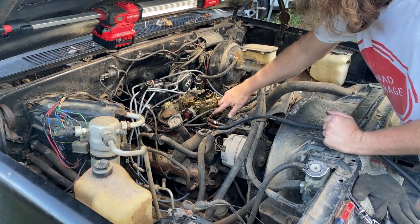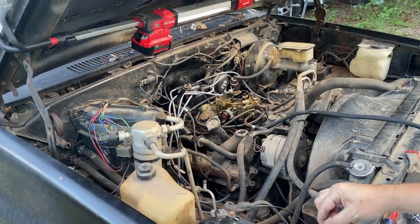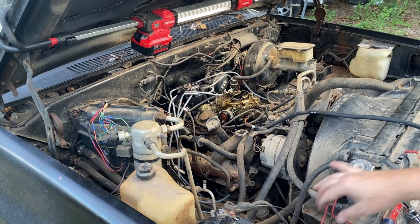Okay. So it could be in here. We could be not getting gas. Let's take a look at that. All right, it's got to work now, right? Got to work. Come on.